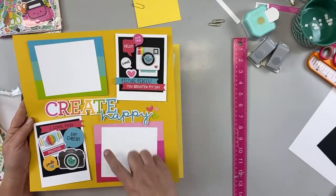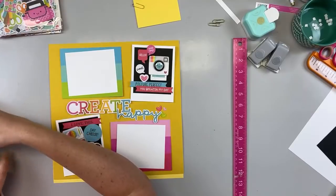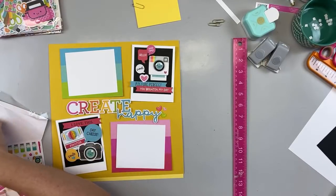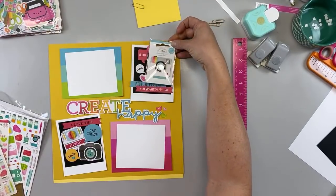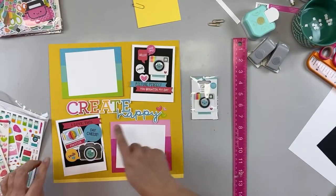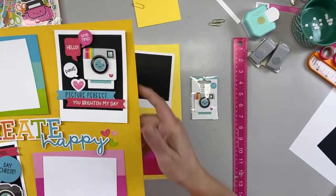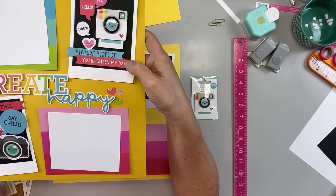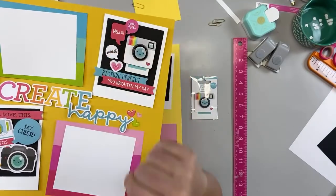And then for your Polaroids, you need your pop thing. Doodle pop. I love it. And then everything else is out of your ephemera packs. So up in this corner, I put picture perfect. And then popped up, you brighten my day. And then all of these word bubbles are popped up.